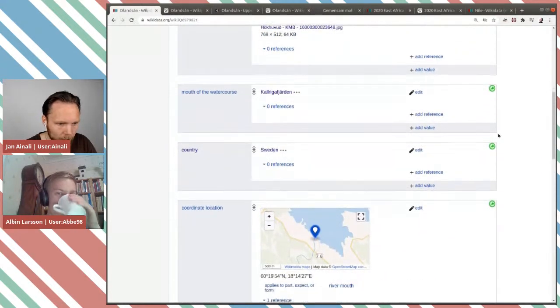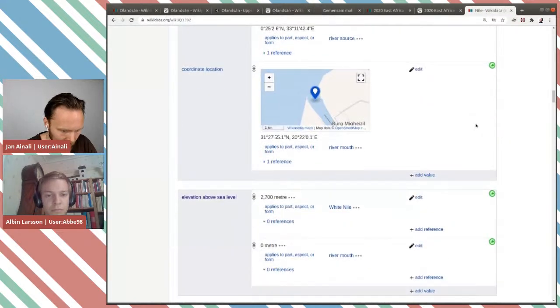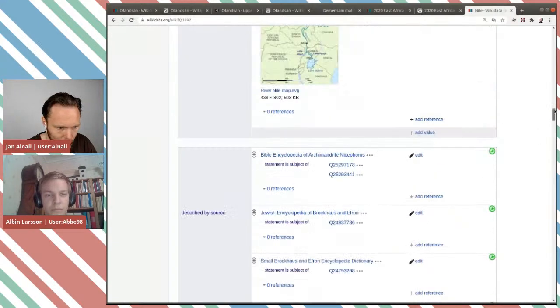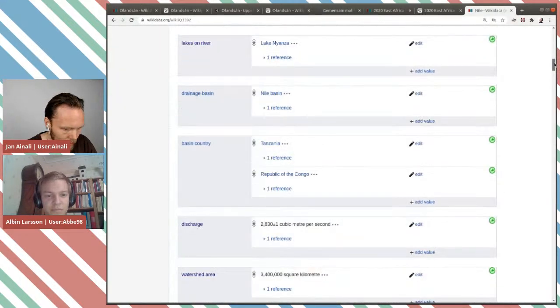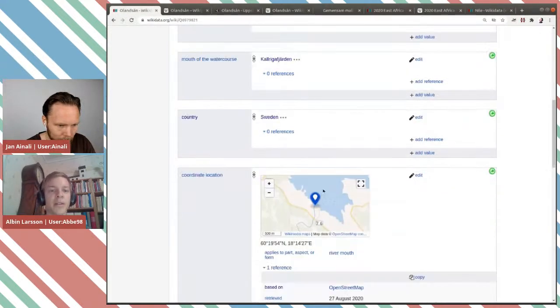And I also had a source for, let's see, where did we have it? So we have how much this is, and I'm not sure what that property is named, but I know it's in here. So let's see if we can find it. Watershed area. That's the thing we want to add. Right.